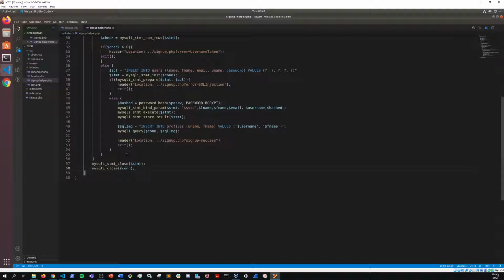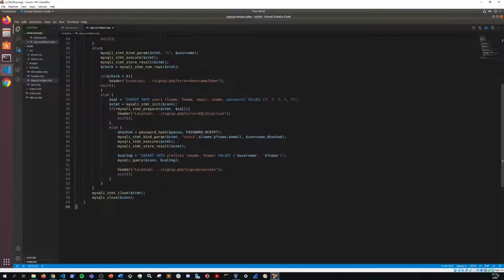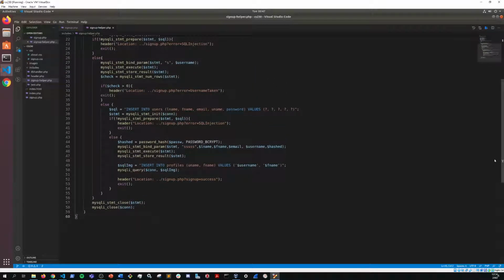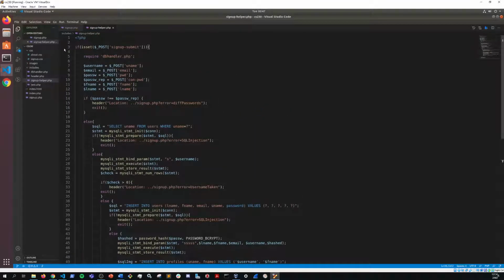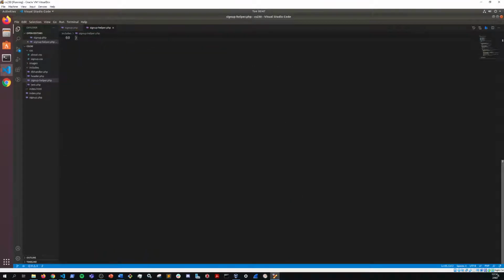Okay. All right, and then let's see. If the button was not pressed, then just go to the signup.php, not this. Yeah.